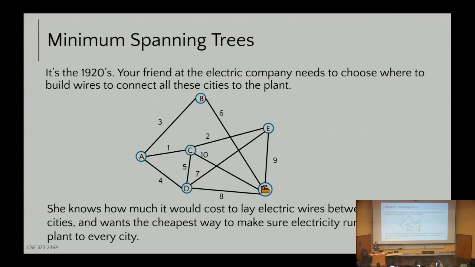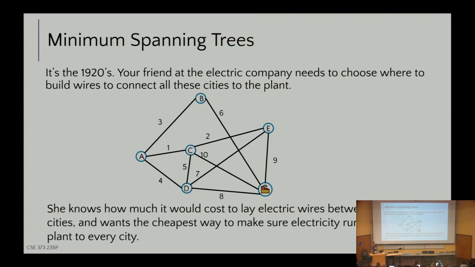Yes, there's some amount of friction and things like that in terms of the distance you have to travel. But right now we're thinking of this as a perfect electrical grid where the point is just that as long as you're touching the grid, you have electrical service. But it's expensive to lay those wires. Maybe we have to dig under the ground. That is literally why they invented this, because they had to dig and they wanted to minimize the cost. Or maybe you have to put in telephone wires or whatever it is. You just need the smallest total sum of edge weights that still connects everything.